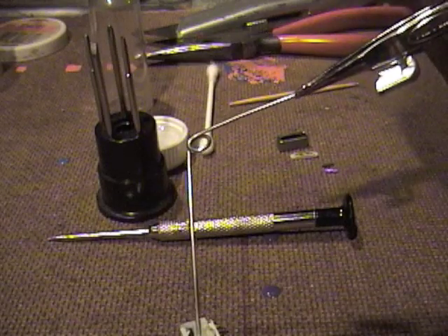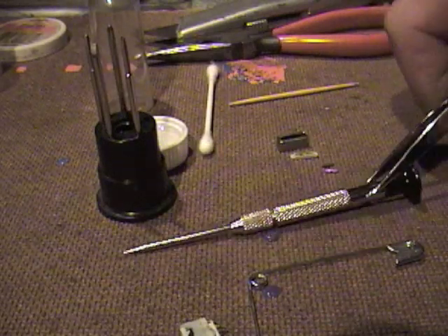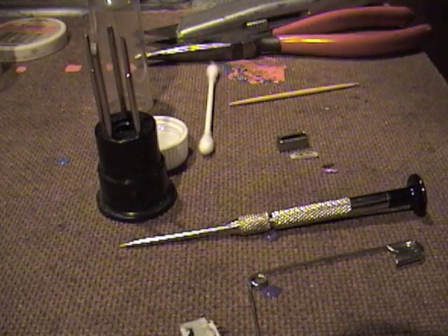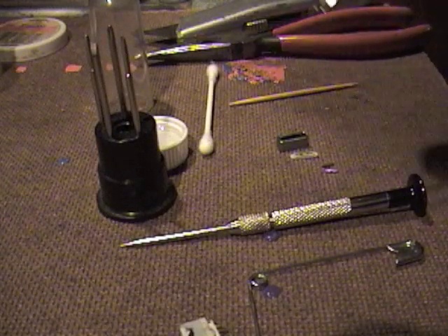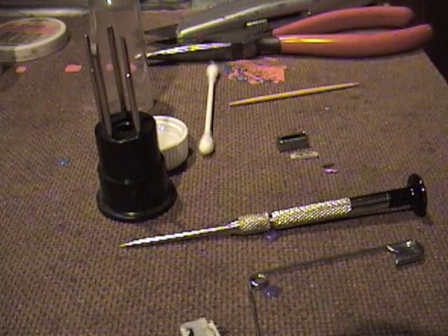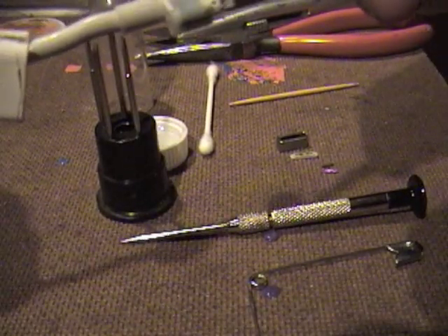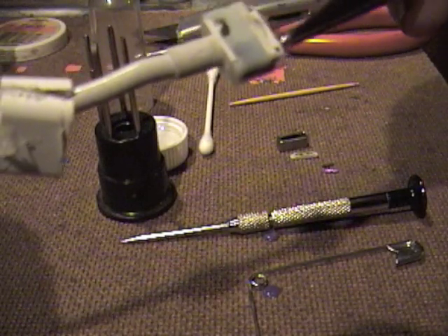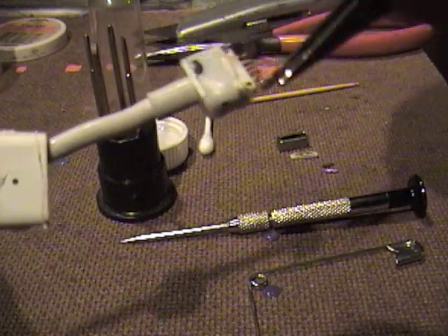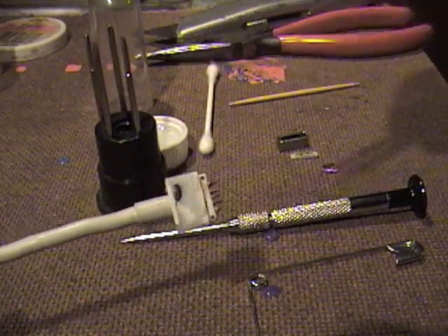I'd suggest you can use a safety pin, or if you've got one of these handy jeweler's probes, that's the really sharp tool to get the pins out. Bear with me here because you'll understand as I go back and put this together. Some people have suggested you can soak this whole setup in alcohol and try to get the pins to come free. These are the pins here that are the problem, especially these outside ones. But you can soak them, put oil on them, and the guck is really in here around each of the pins.